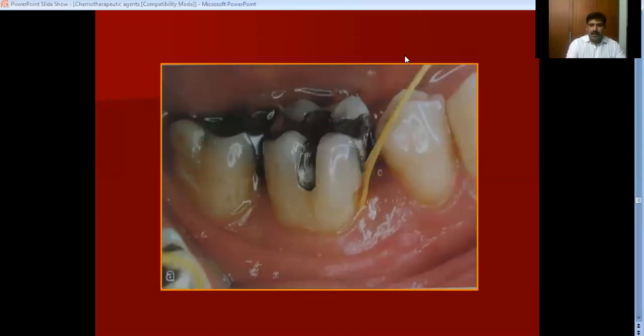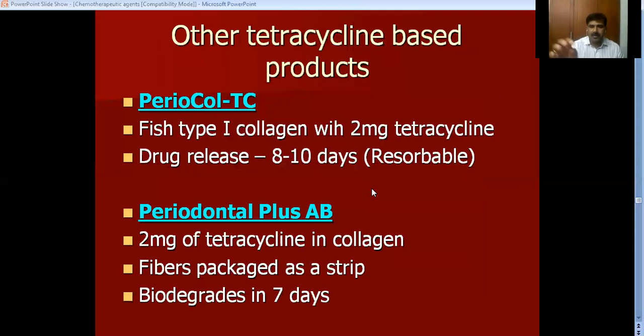Now, this is what I said. This is the tetracycline impregnated coat, the EVA fiber. Now, just using a plastic instrument or this instrument, you just place it within the pocket. The normal gingival surface is very difficult, but when you're talking about pockets of probably 6 or 8 millimeters, you can place it. You can hold it very much inside the pocket. So these are EVA fibers.